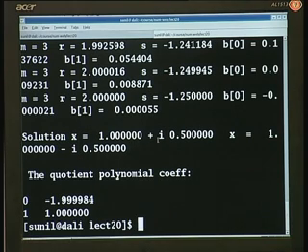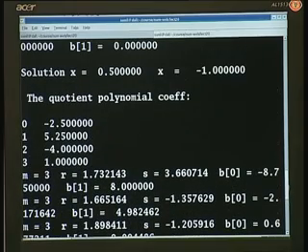And we have a quotient polynomial which is now linear, which is x minus 2, or 1 minus 1.999984, which is 2. So x minus 2 equal to 0, or x equal to 2 is the next solution. So we found all the roots of this polynomial, right? We found one root as 2, one as 1 plus half i, and the other as 1 minus half i, and we found earlier the roots as half and minus 1.